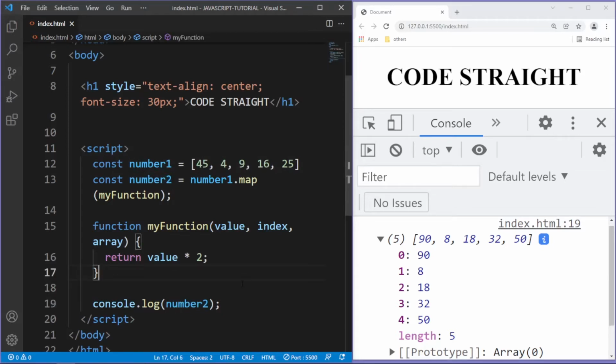Now we are going to filter out our arrays as per our conditions.